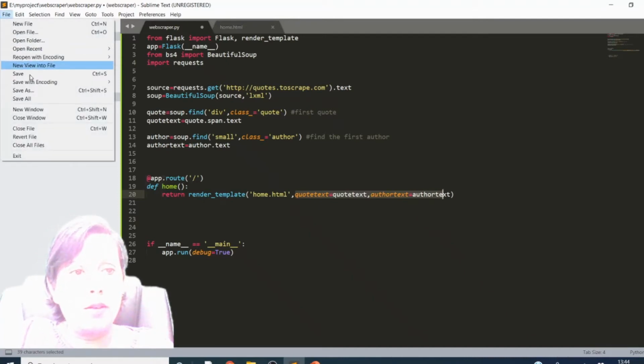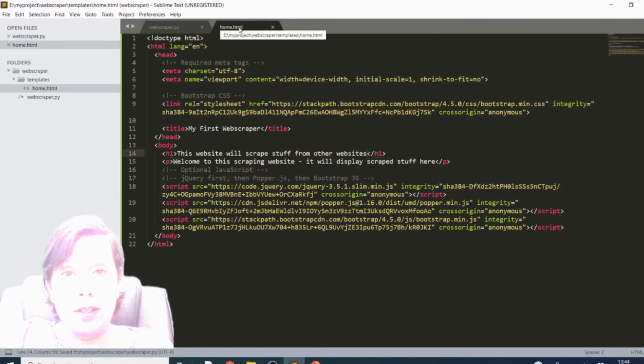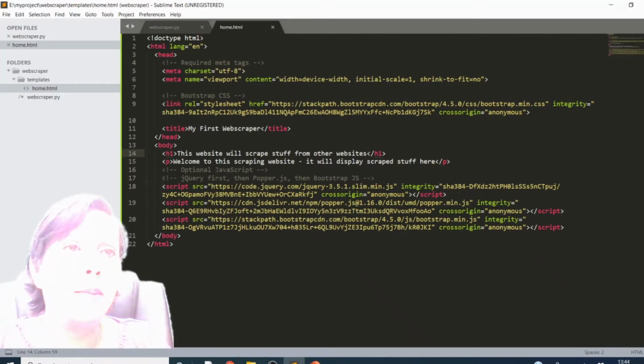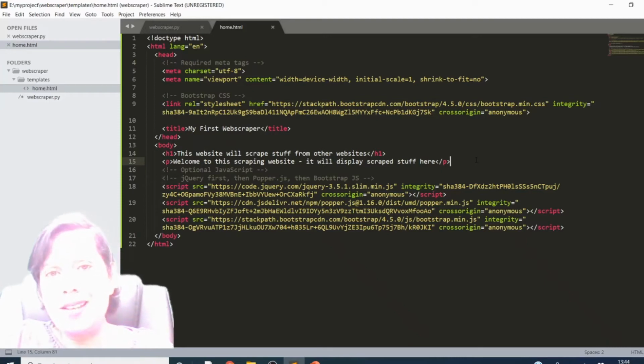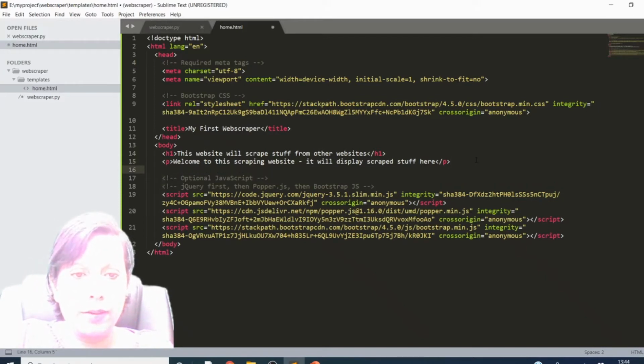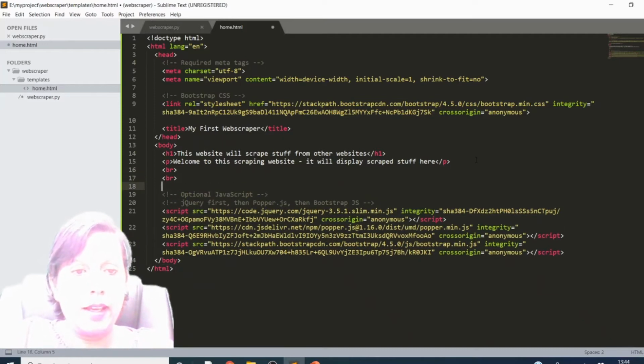So obviously at this point we need to update our home.html page, and somehow, somewhere in here, we need to actually put in those variables that we've passed, and we're going to be using Jinja. Again, I'm not going to explain this. You can watch the Flask series for this, but it should be fairly obvious what we're doing. So down here is where I'm going to add a little break. That's a break tag. I would like to add the quote, and I would like to also display the author.